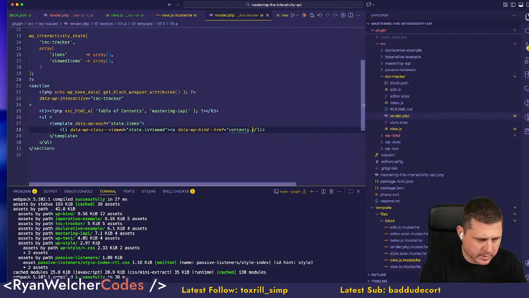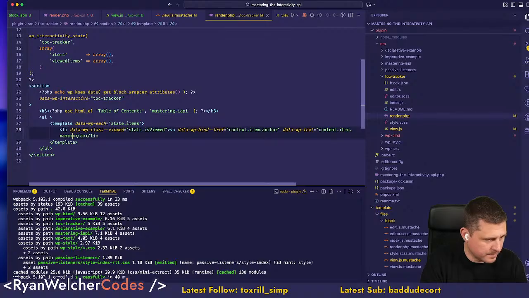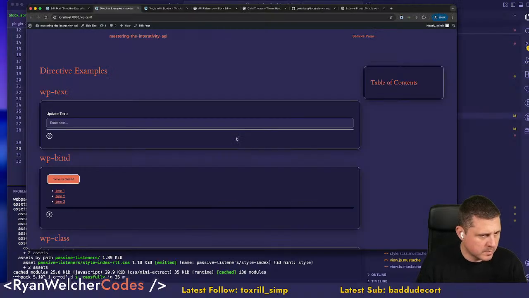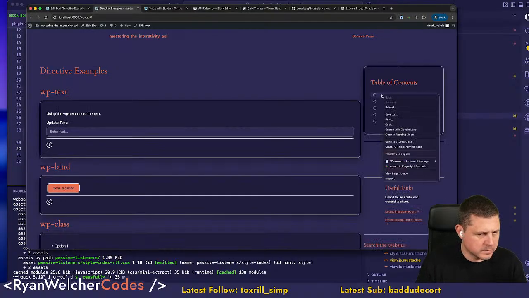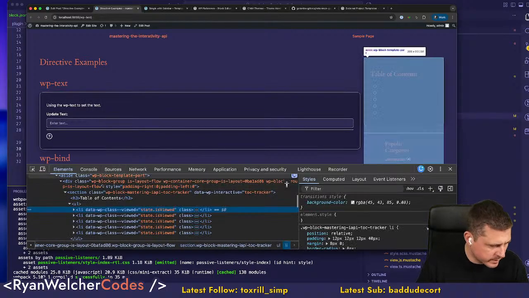Context. So context dot item dot anchor, and then we'll go data WP, text will be context dot item dot name. I don't know if it's going to work, but we'll see.